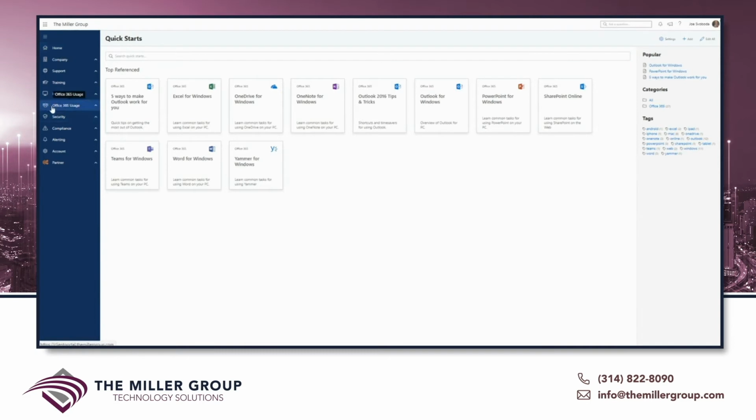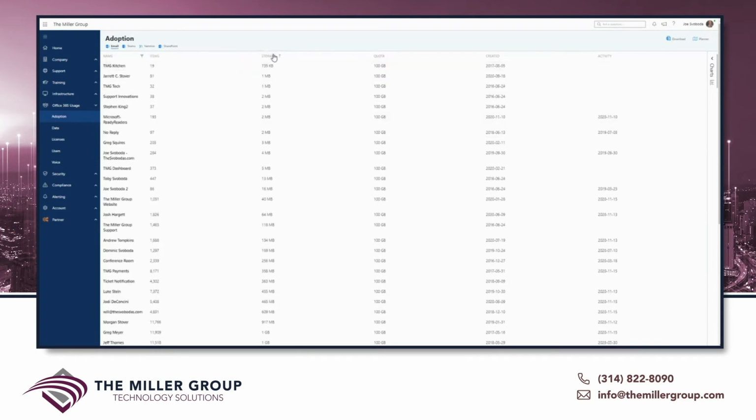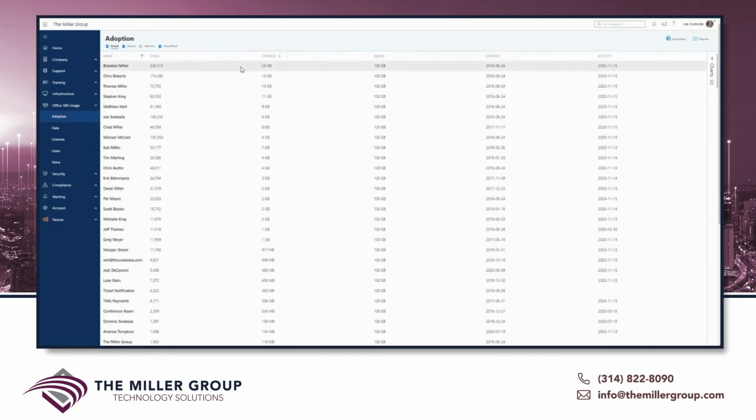But moving down further from that, from the infrastructure on down, is only what the point of contact or any kind of administrator that we have on your account would see. And again, this is a whole bunch of data that we collect on your company. Underneath adoption, you'll get to see all your different users. This is their email. So how much email are they using? What's their current quota? Is there anything we need to be concerned about? A great thing about this and everything else here is the ability to go ahead and see issues.